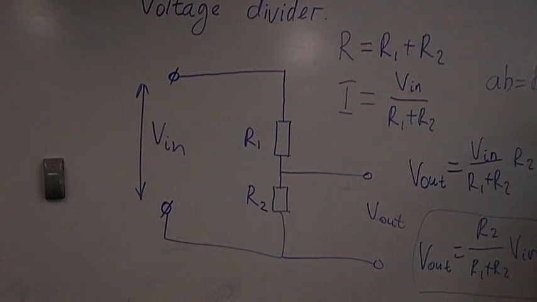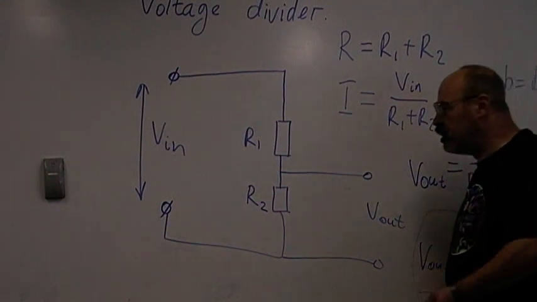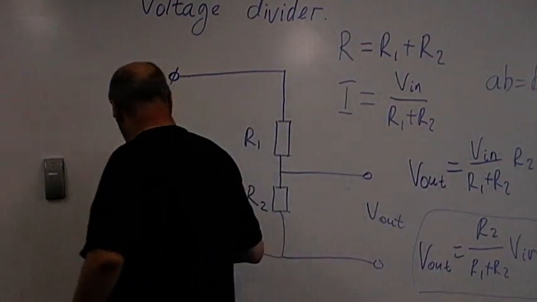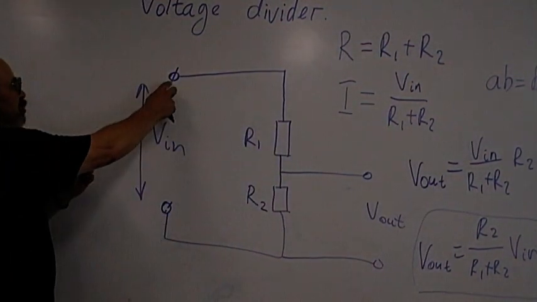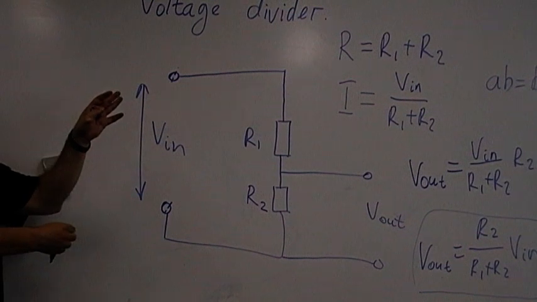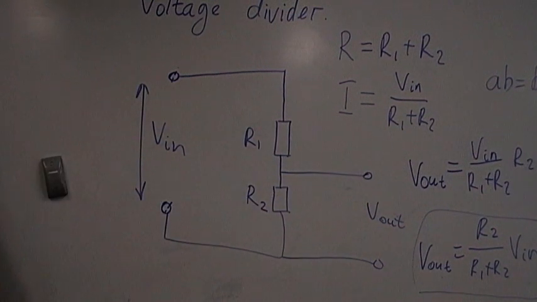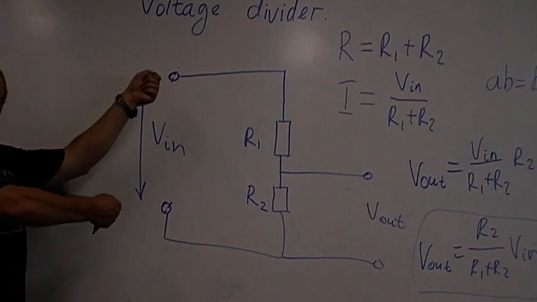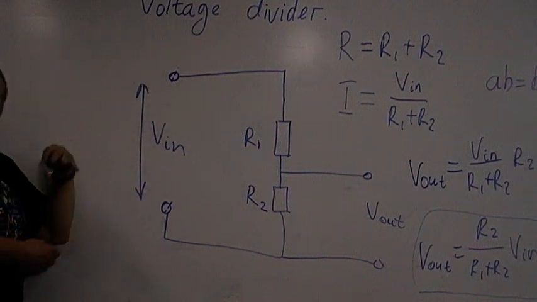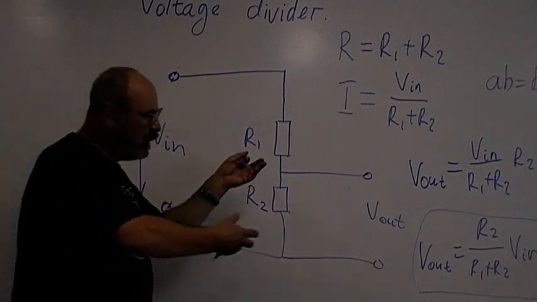What do those circles at voltage in and voltage out mean? They are just connections. We have connected voltage in, some power source here, and we take voltage out here. It's not any device. It's just the point where we connect to the power source, and here we take voltage out.